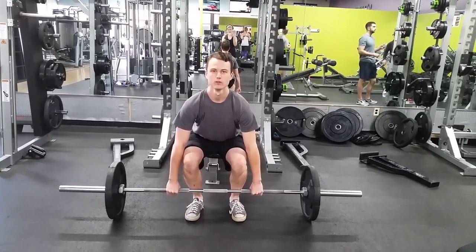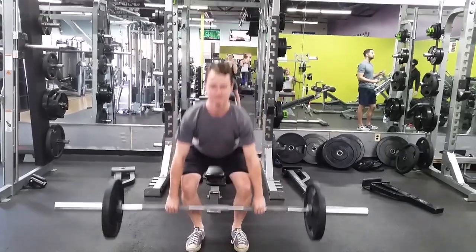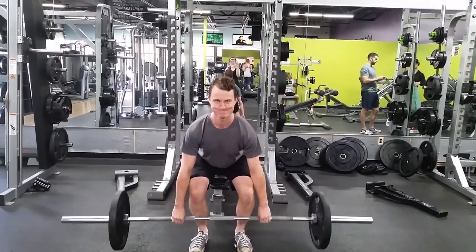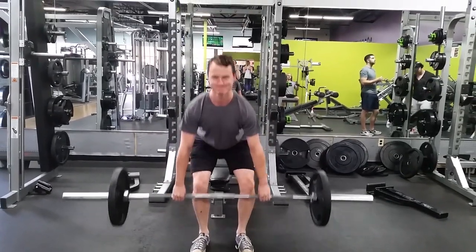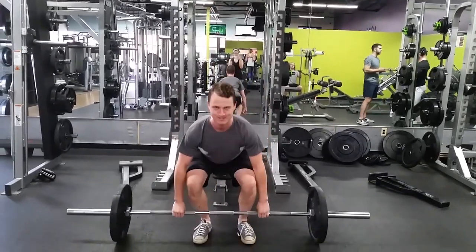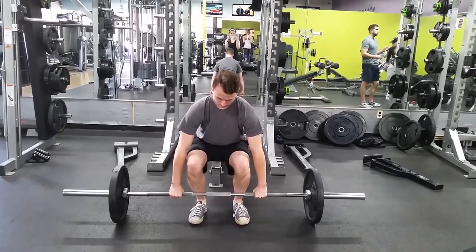Another little thing just from this view is what I'll try to do is make sure those legs and arms are symmetrical, and I like to get my arms as close to my body as possible without making it restrictive or in the way, hitting my knees or something like that. One, it's going to allow you to flex your back nice and hard, pulling the bar into your body. Number two, it's going to reduce the range of motion.